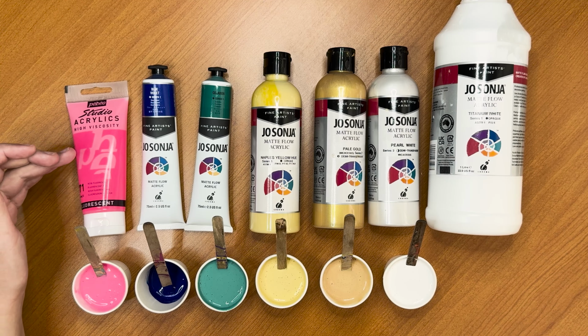Then we have celadon, which is the greeny color that I'd like to be most of the painting, so I've got quite a large full cup here. And then Naples yellow hue, pale gold, and a combination of pearl white and titanium white.